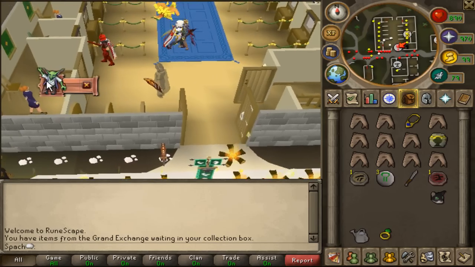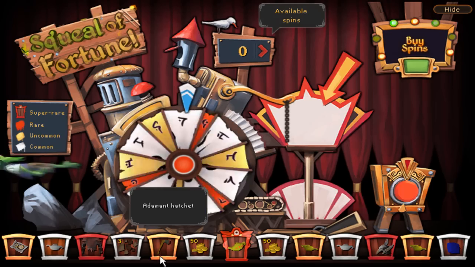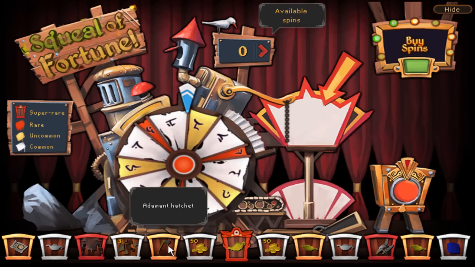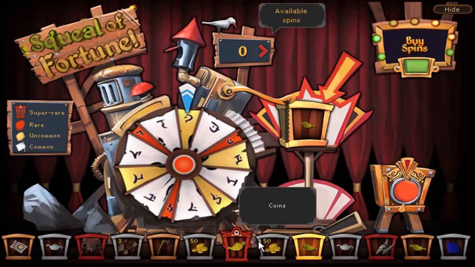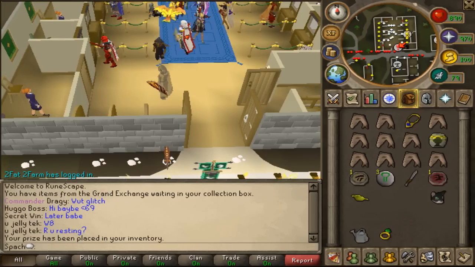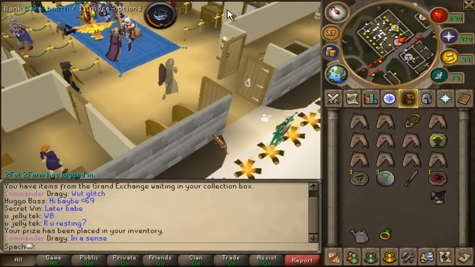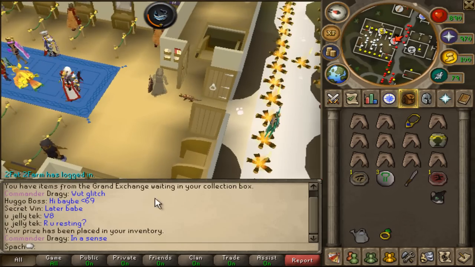Oh, I have the stupid squeal wheel thing, but I only have one spin because I just got a free spin. Come on. Oh, I want that root. Oh, that's adamant. I always get 50 coins. Oh! Finally, I got something good. Oh, 5K fishing experience. That is delicious.